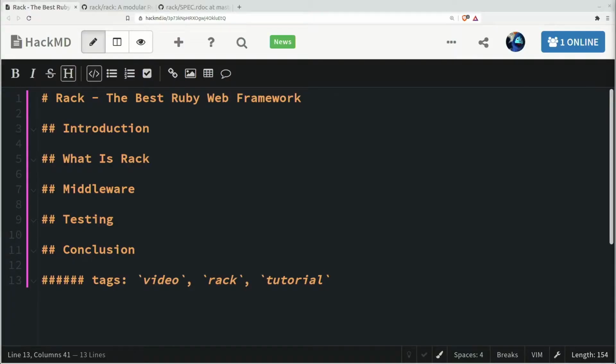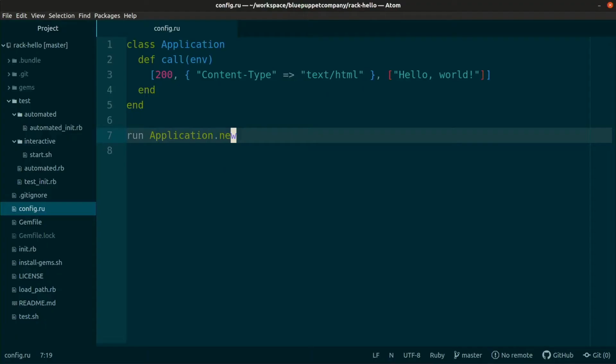Next, we want to talk about middleware. Middleware are components that stand in between the web server and the application. They intercept the request and do something with that request. Then they pass it on to the next middleware in the stack until it finally comes to the application itself. You can think of it like a stack of plates, I suppose. Each middleware layer can be a small, concrete piece, a single stage in your request response cycle. So for example, you might have data parsing and validation, authentication, logging, etc. Let's see a basic example for now.